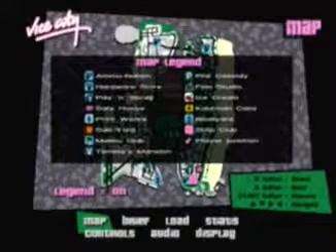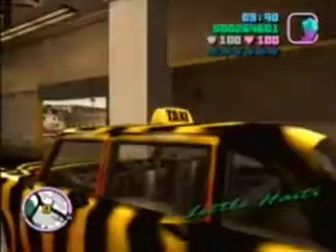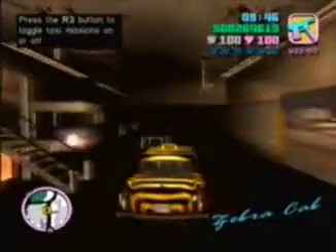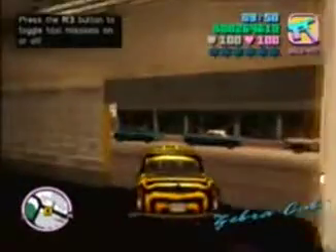Today we're actually going to start doing the side missions. First up, we're going to be driving a taxi. And whenever you beat the Conklin Cab missions, you get this special taxi right here, so we're going to use it. Why? Because it looks pretty good. The Zebra Cab.